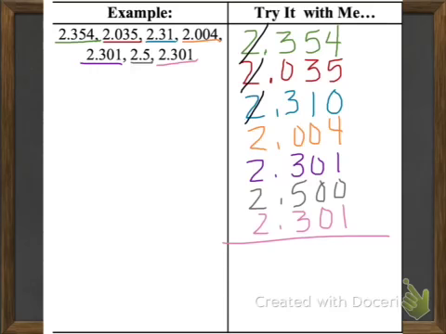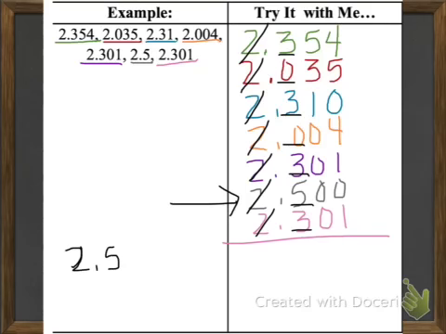So the 2's are all the same. If I'm looking for the biggest number in the list, I'm going to look through the next column. I've got 3, 0, 3, 0, 3, 5, 3. So this number right here is the one that has the biggest digit next, so it must be the largest, the greatest digit. And I can eliminate it after that.